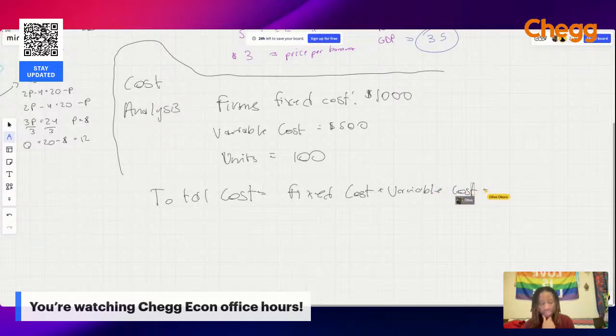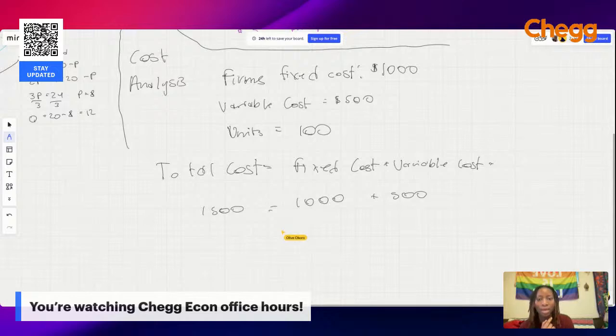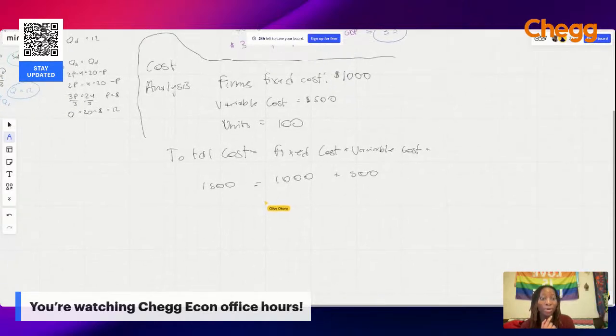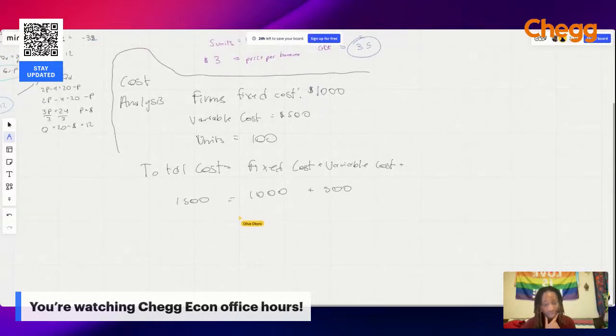And that's going to equal 1,000 plus 500, giving the total cost of 1,500. And next, you're going to use that to make the average cost and find that value. A lot of part of economics is like a lot of steps. And I don't know about you guys, but we didn't have cheat sheets most of my college experience. So this has to be memorized very fast.